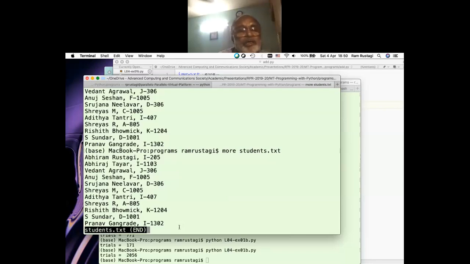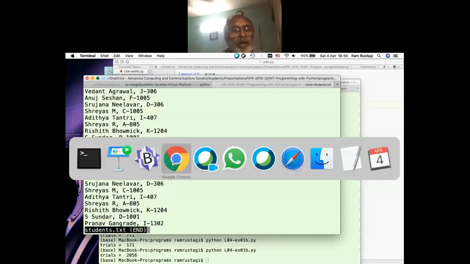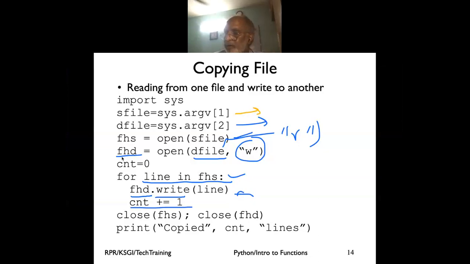You may want to copy selectively only those lines which start with A, or only for I block. Let's say given a list of all residents with different blocks, you want to filter. You can write a program and filter it out. All you need to do is, while writing, check if it is B block or A block or something, and create different files and be done with it. That's how you can basically write a file.